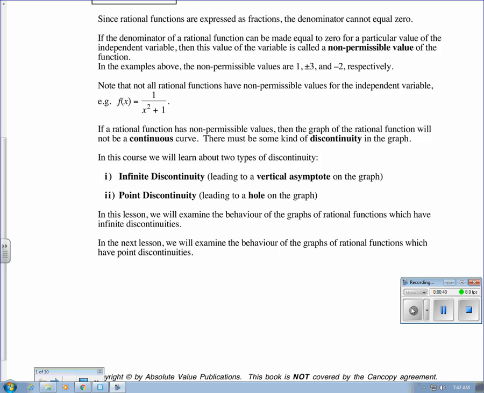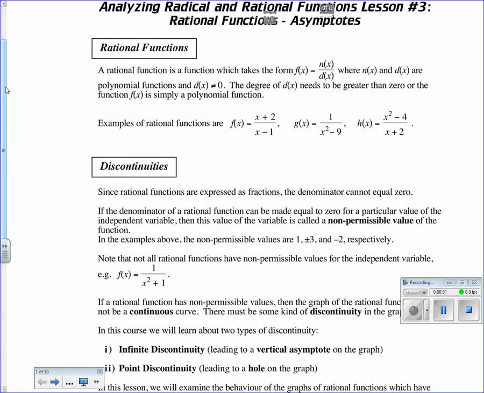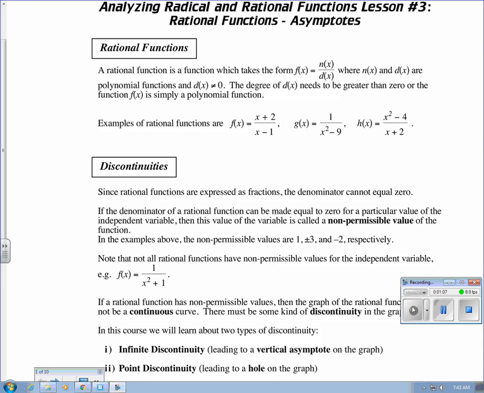And we've got a connection between rational and radical equations in this section. Rational functions are expressions that have polynomials divided by one another. And we want to look at the relationship specifically between the numerator and the denominator. So if you take a look at the note, my denominator needs to be greater than 0, or else I simply have a polynomial function.